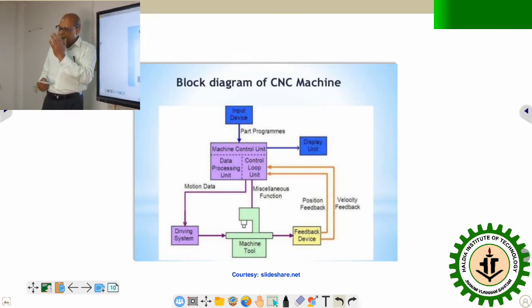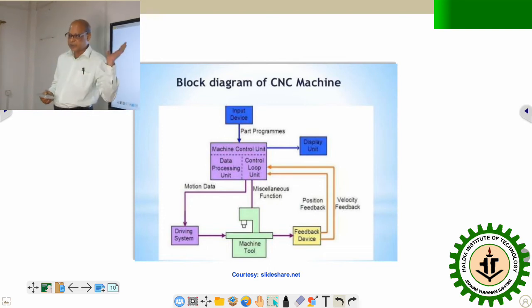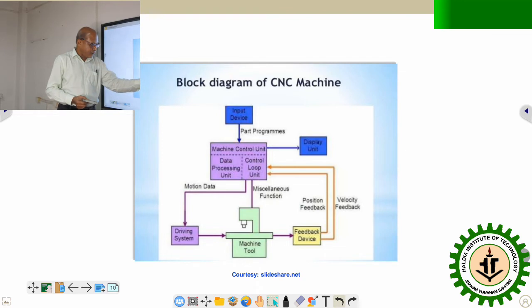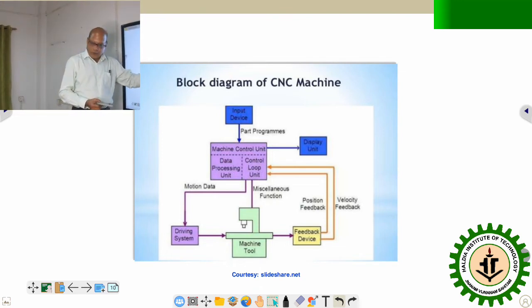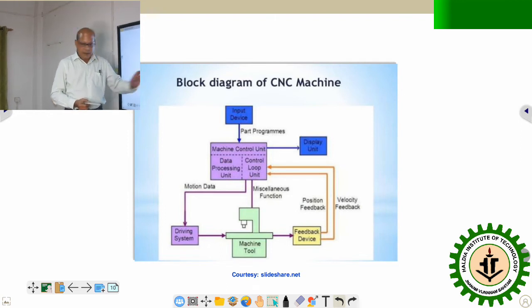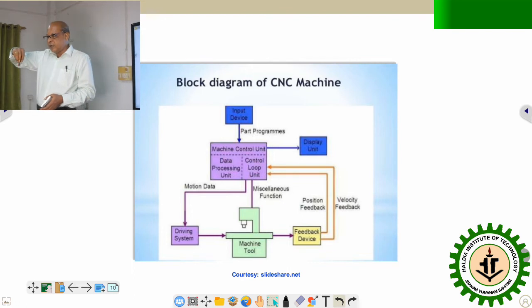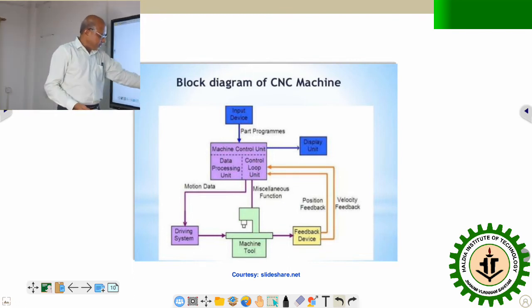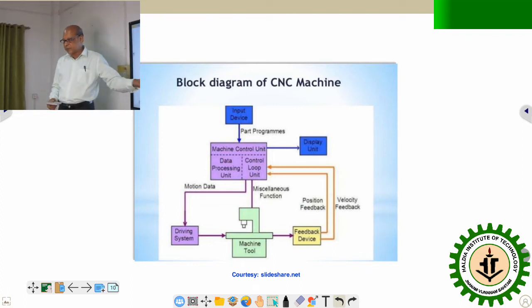According to the assigned number, it will have a different interpretation and action. G01, G00, G02, that we will explain in detail afterwards. But just for your understanding, this miscellaneous function implies that a tool rotation command is coming to the spindle motor, which is responsible for imparting rotation to the spindle. Okay. Another feature is that you can see this yellow box, feedback device, that we will explain a little bit afterwards.